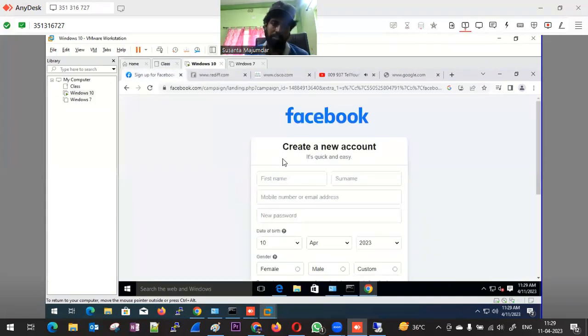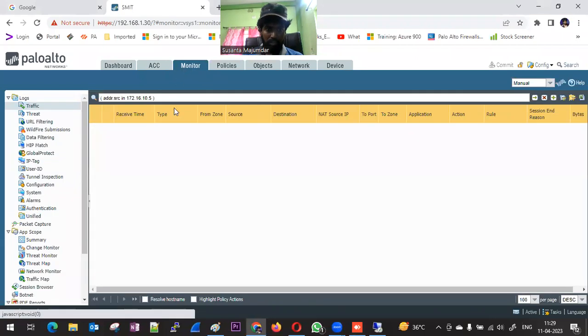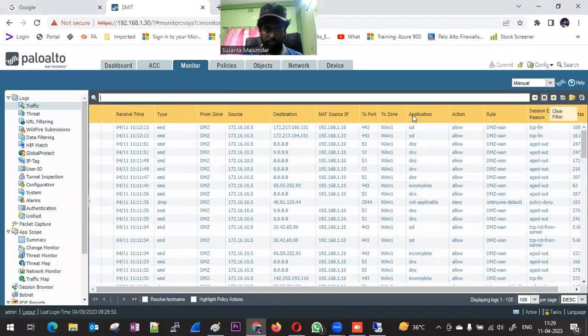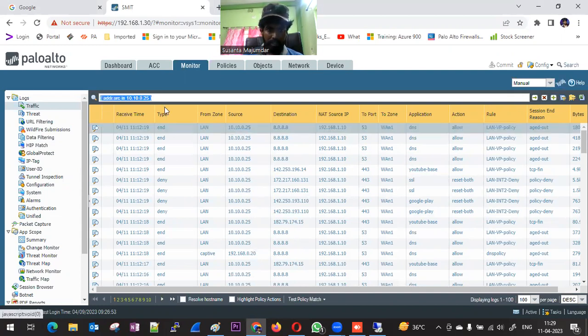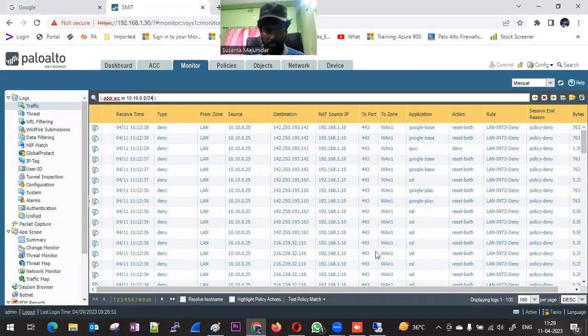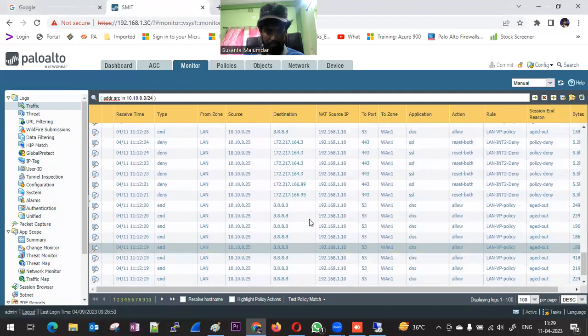So this is your service-based policy and application-based policy. See what policy I am using for this. Go to application monitor. Now see, I'm removing this LAN from LAN 25. My system is 25. Allow YouTube base, Google Play, YouTube base, right? For 25, I'm just removing this. See, my source is 25 and there will be 10.